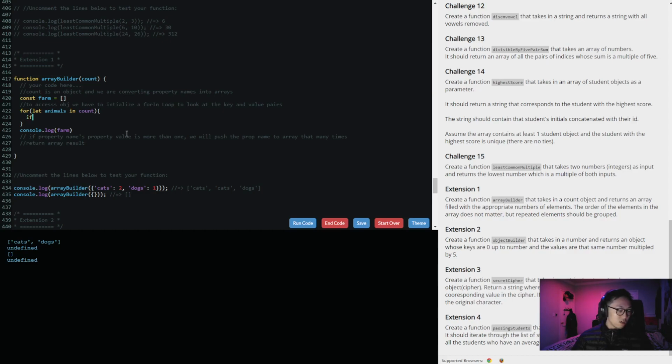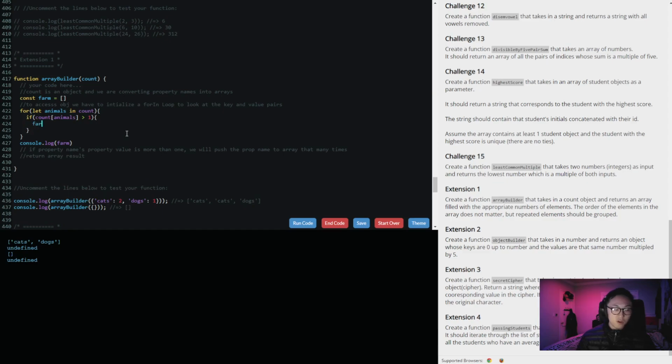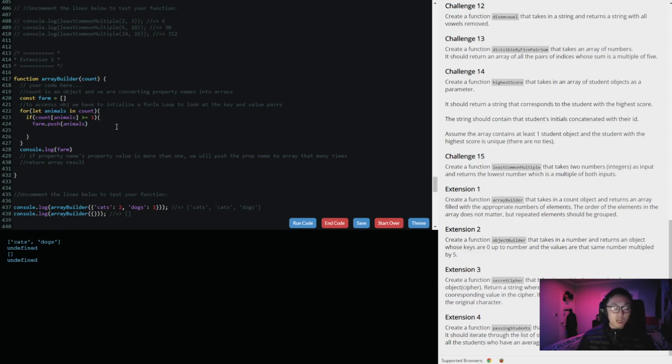And we need to figure out some sort of way to push 2 cats instead of just pushing 1. If count animal is, let's see, if it's greater than 1, farm.push animal, right? Farm.push animals. I'm pushing the animal, the key, and I want to actually count animals.